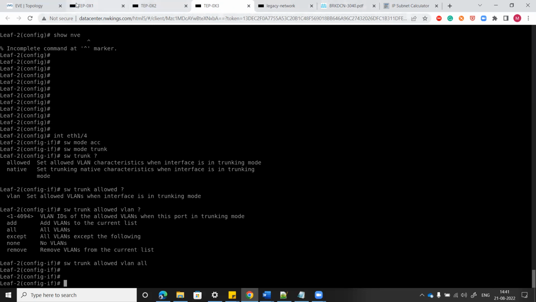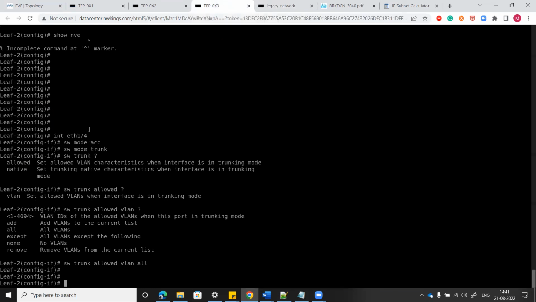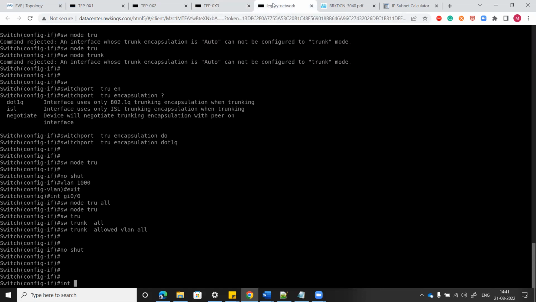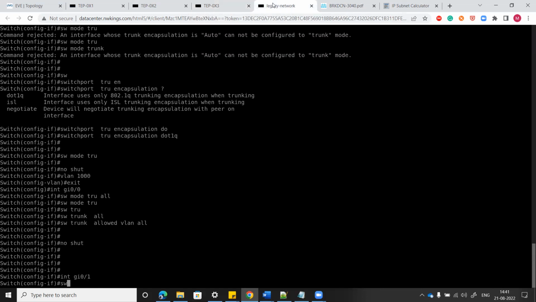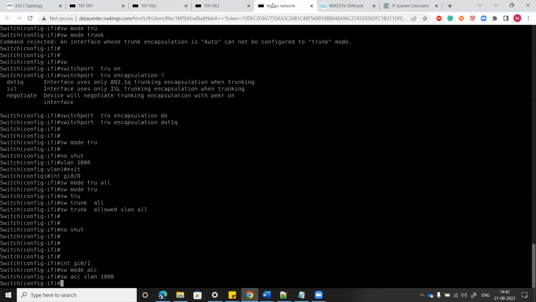Now on the legacy switch, this device should be the access port with VLAN 1000. So interface gig 0/1, switchport mode access, switchport access VLAN 1000. Then no shut.